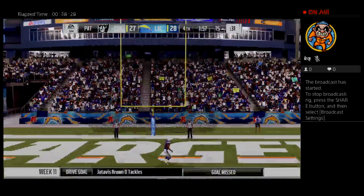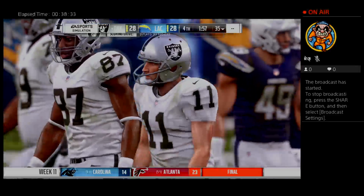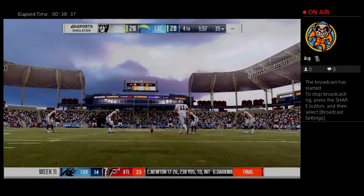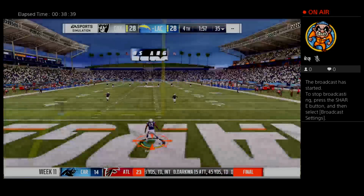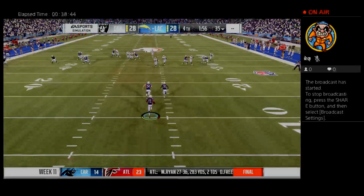Well, the hard part's done. Now they just need to split the post, tie it up, but then their defense is going to have to hold up to send it to overtime. Yeah, no matter what. I know there's an inclination when you have momentum to go for 2 here, but if you miss it, you don't give your defense a chance at all. Plus, it's been a good game. I want to see overtime.